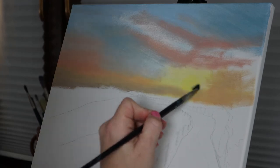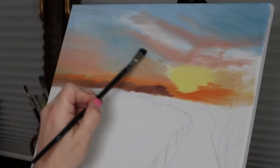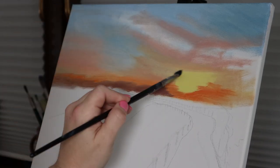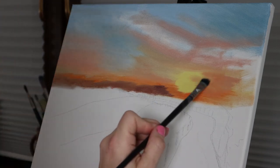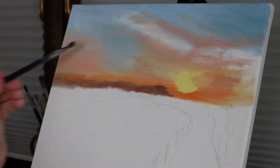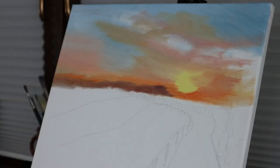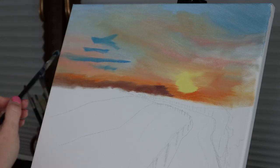This painting began as two separate photographs that I merged together. My two dogs love to take walks along this quiet gravel road near our home. We live in a very small village in Germany, and the view of the sunset over the hills is absolutely beautiful. But for this painting, I decided to relocate the sunset instead of over the hills. I moved the sun over the road, so we'd have a little bit different feeling and overall look for the painting.